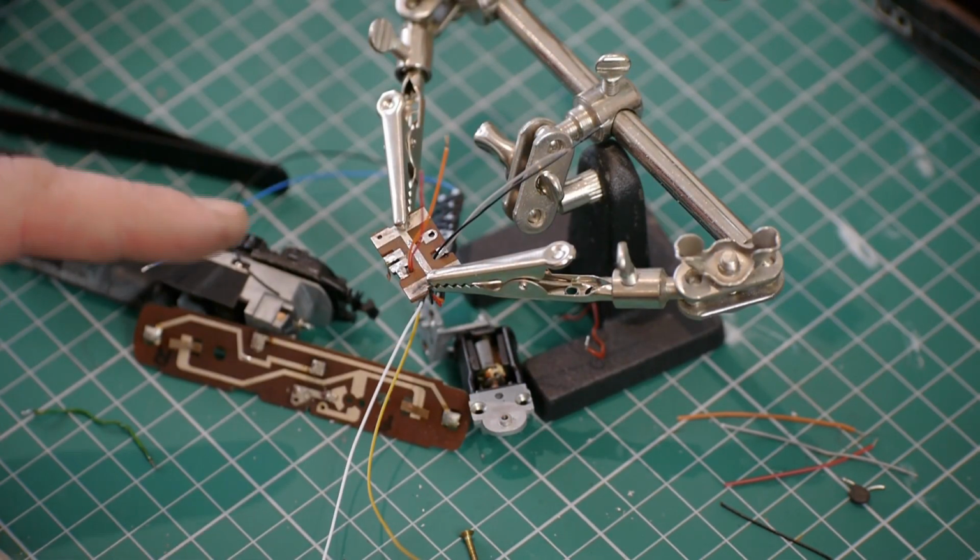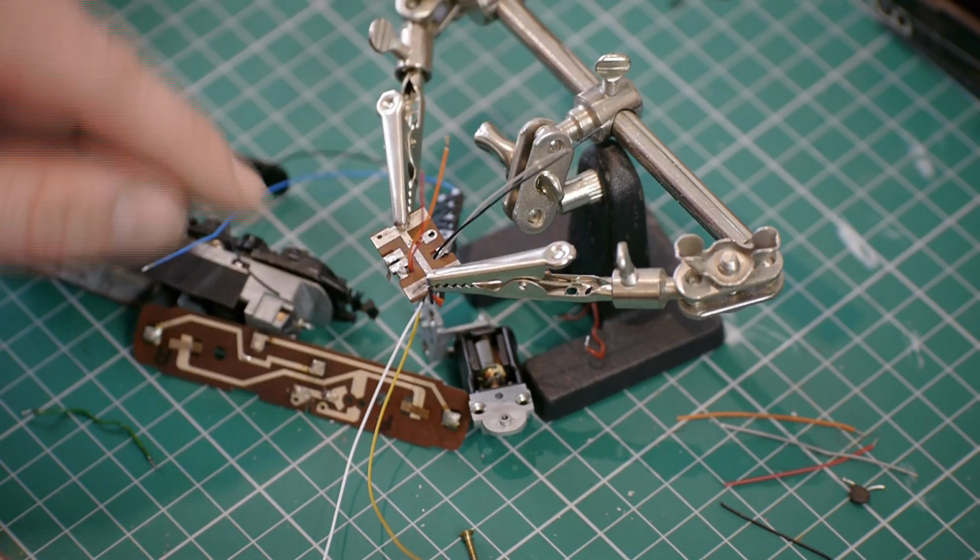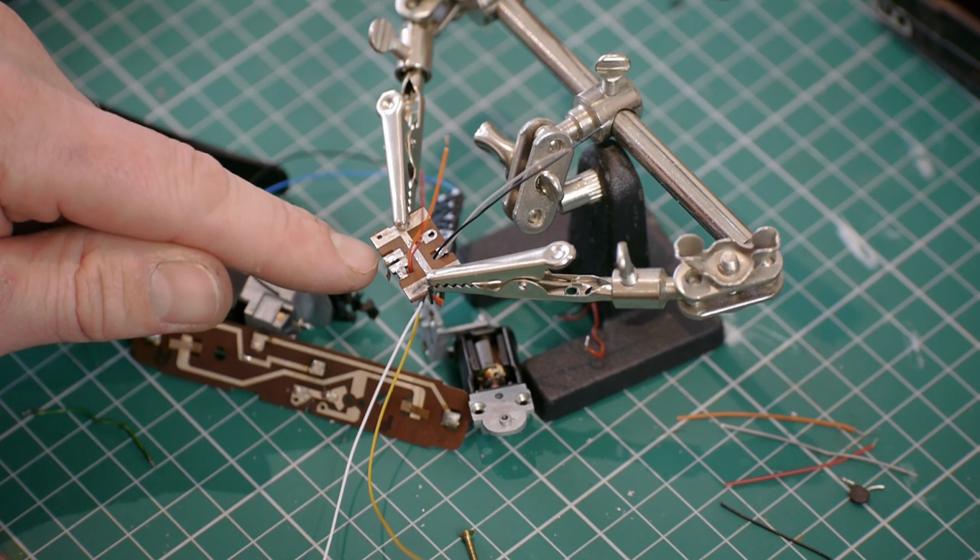I'm going to tin the 4 wires that are going to be connected and the 4 points they connect to, and then just touch the soldering iron, and that will get them all soldered up.